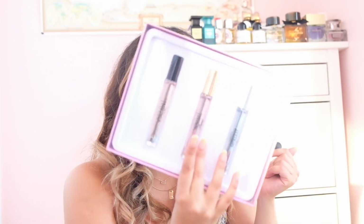And I got the set from Michel Germain. I've never owned any of his fragrances, but I have tried some of them, though I don't think I've tried any of these, or maybe I have, but I've tried the ones that look like they're in sugar bottles, the pink one and the orange one, and they were, I don't know, not my full jam. But especially the pink one really put me off. But these ones are all in rollerballs. So I was like, what a fun set. They're all 8 mils. We'll just discover them together.